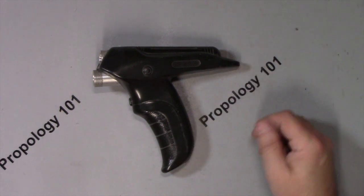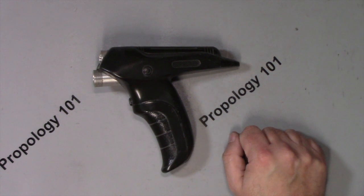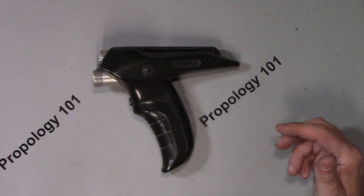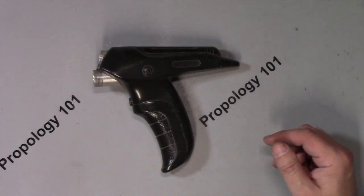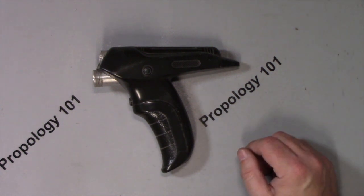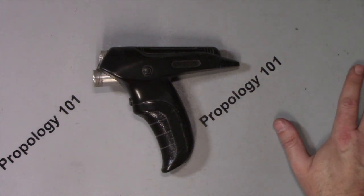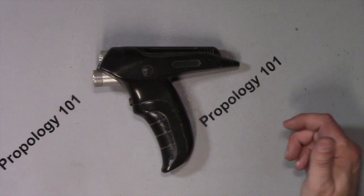I have no idea who used it in what episode of Voyager. It was one of those things where Alan Sims came and said, hey, we need an alien phaser. We're not really sure what it needs to be, and we've got so much other stuff going on that we don't have time to sit here and design it. You guys need to come up with something.